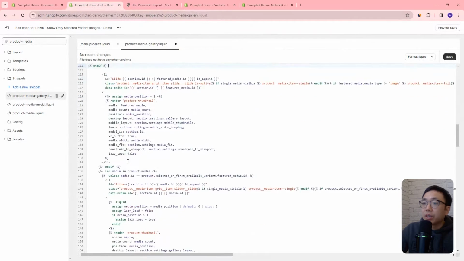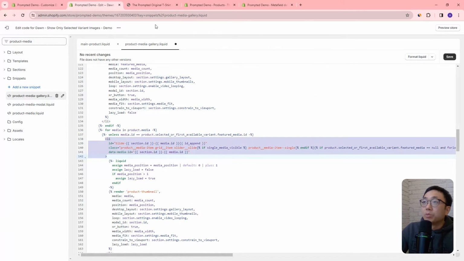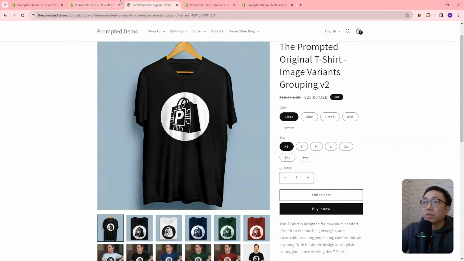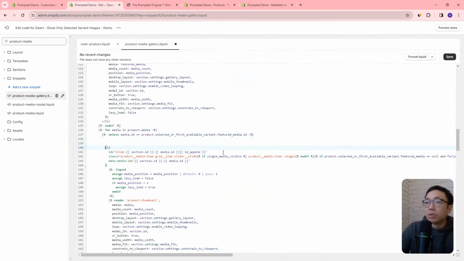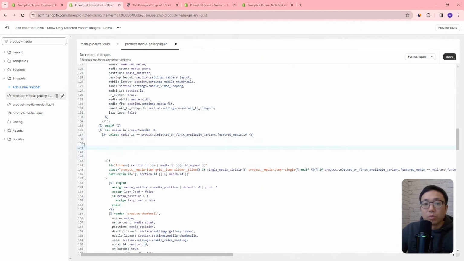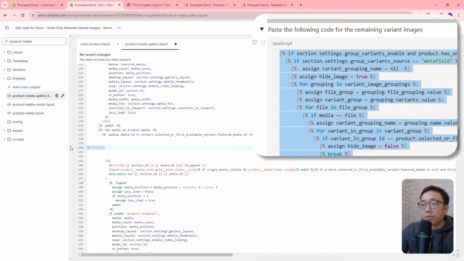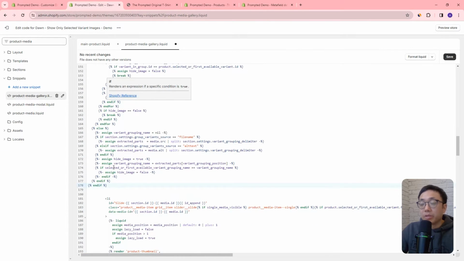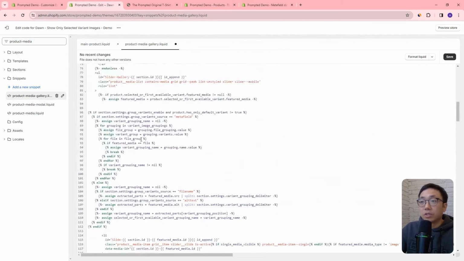And then the second one is a loop, right? So you've got a loop right here. And it loops through all of the remaining images. And so we're going to come right above this one as well. And we're going to create some space. And we're going to copy and paste a second code block. Now, both code blocks are fairly similar, but they are different because one's handling all the additional images, and the first one is handling just the first instance.